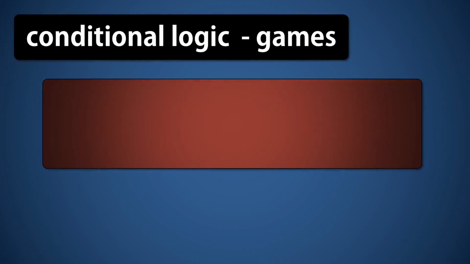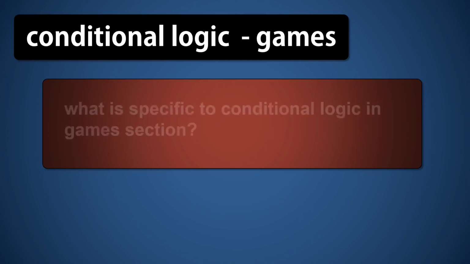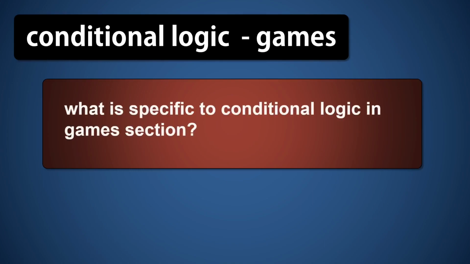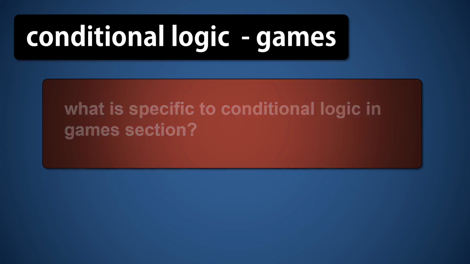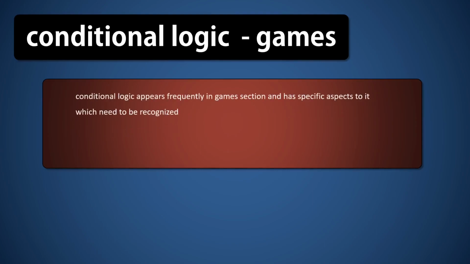Alright, so in this video we're going to go into more detail with respect to conditional logic for the games. So, what is specific to conditional logic in the games section? Conditional logic appears frequently in the game section and it has some specific aspects which need to be recognized in order to fully understand it. So, what is the role of conditional logic in games and how is it presented? That's what we're going to cover in this video.